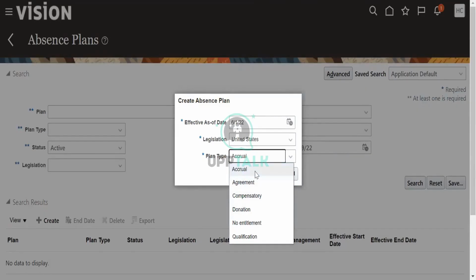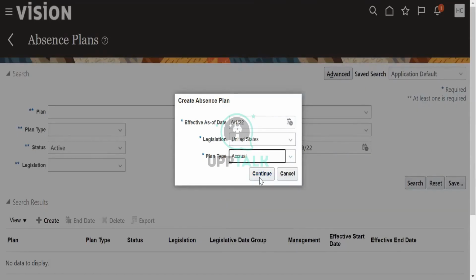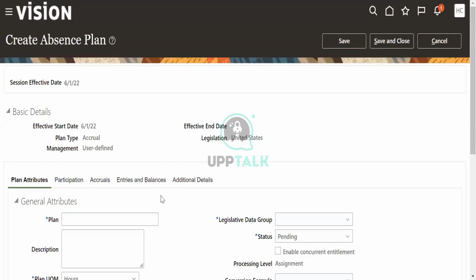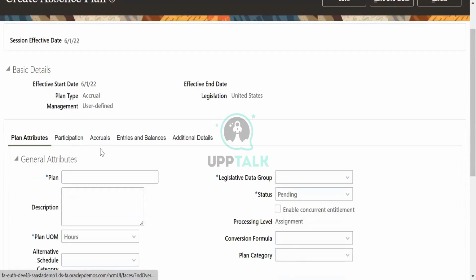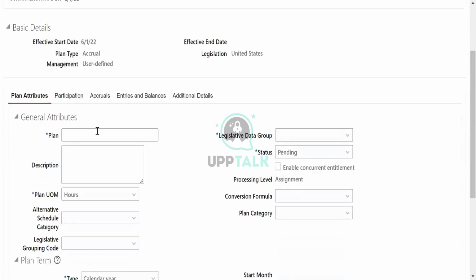I will first teach you approvals. You can see, then attributes, participation, approval entries and balance, additional details. US underscore access plans.